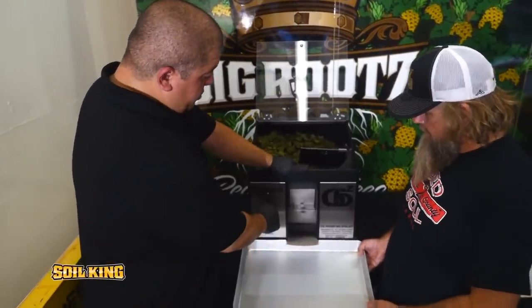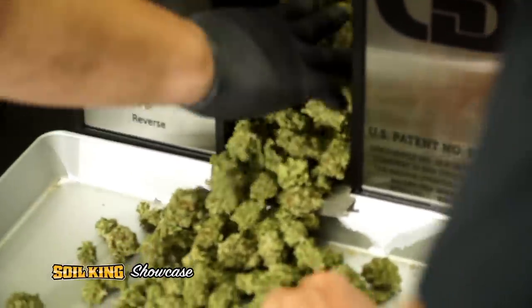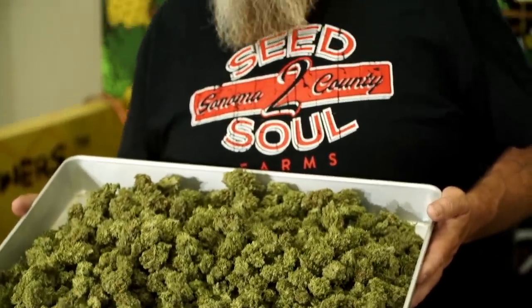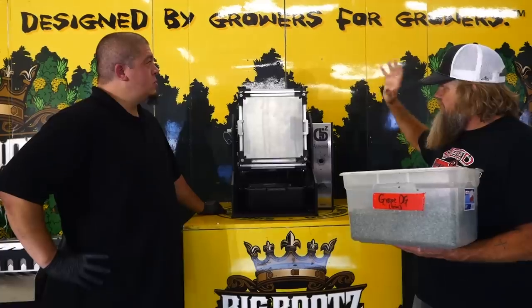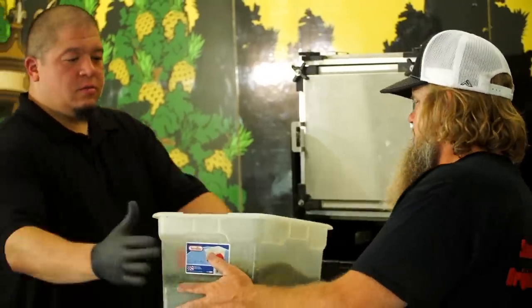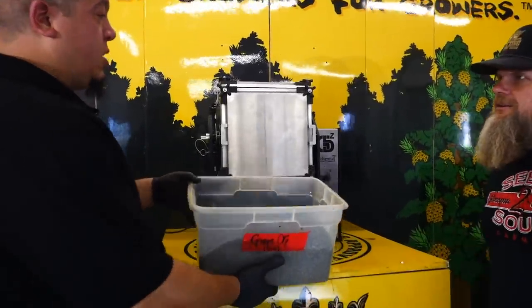After we're done here, you just go ahead and turn the machine back on for just a minute, open up your trap door — it's like a jackpot, you just scored. This one's the Alchemist — this is the smaller, not the commercial one. We'll show you the commercial one later. But for right now, we're going to take this beautiful Grape OG that we got out of our 420 trimmer and load up this Alchemist here. We unlatch it, pull off one screen side, and go ahead and dump it in.